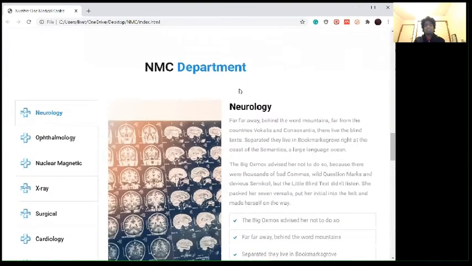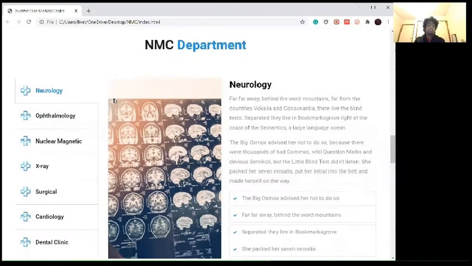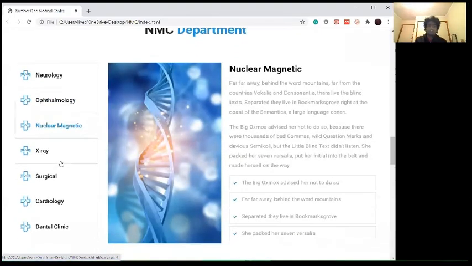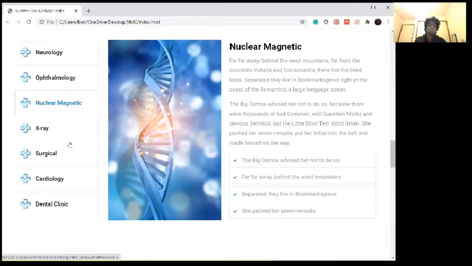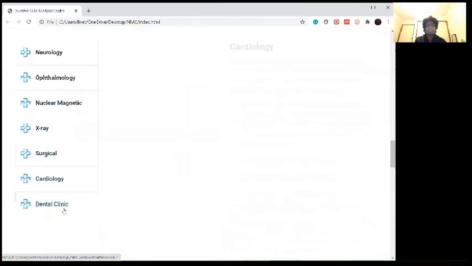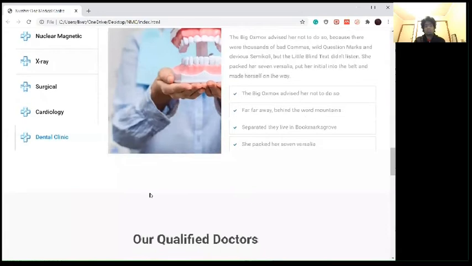When it comes to the NMC departments, there are lots of organizations in business, and many departments inside the company. Our company, NMC, has many departments. Some of the departments are neurology, ophthalmology, nuclear magnetic, X-ray and surgery, cardiology, dental clinic, and so on.